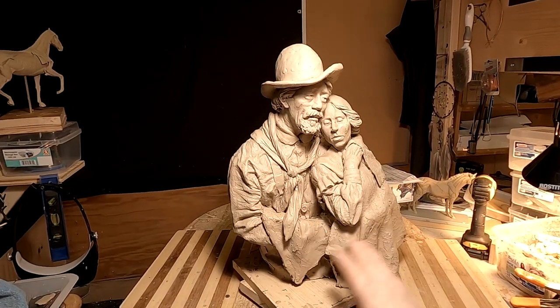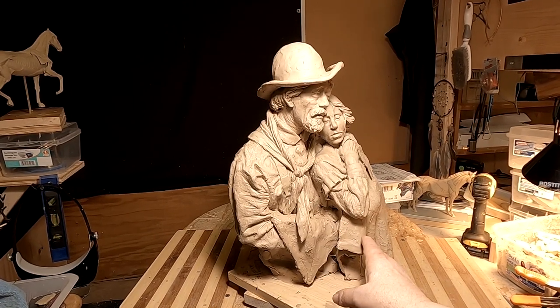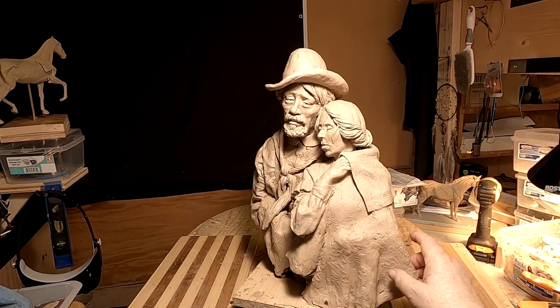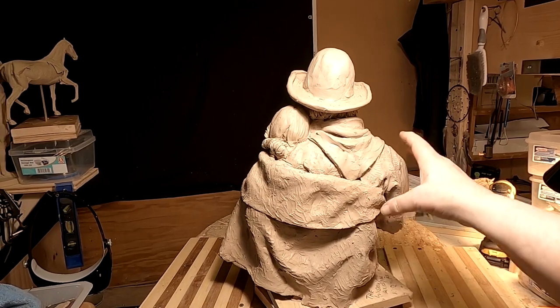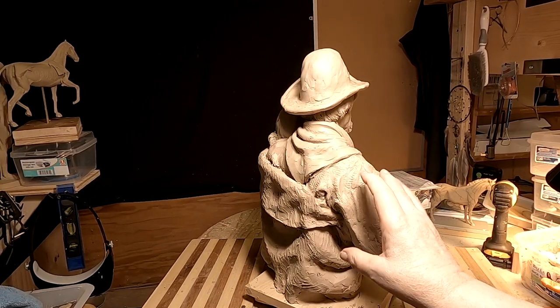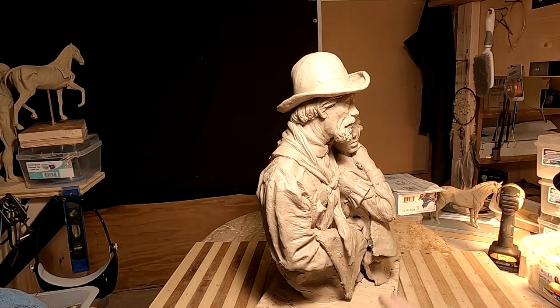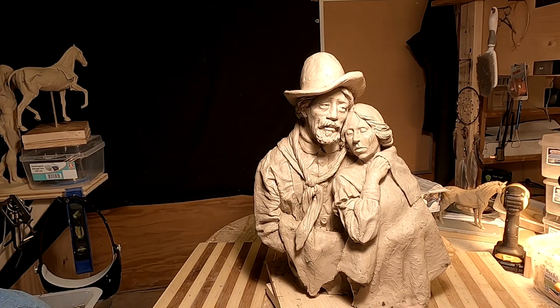All right, I got the blanket worked out in her hand. I got the thumb worked out on her hand. I've got his hat worked out. When I come back and work on it, I'll get it ready for a foundry and put some character in that hat. But right now, this will just have to do for now.